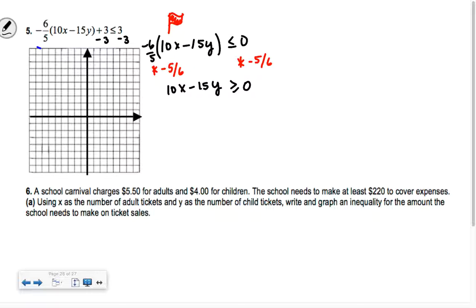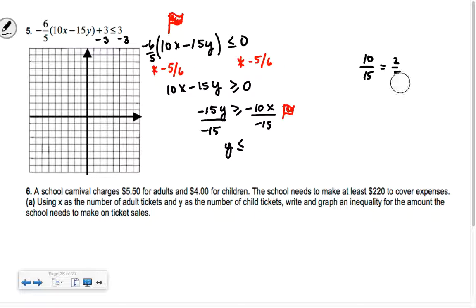So when that happens, I would just go ahead and solve for y, because it's now going through this point, 0, 0. So let's do another step. Let's subtract the 10x over, and then divide by negative 15, which flips our sign. Lots of flipping going on here. So I get 10 over 15. What's 10 over 15 make? Yeah, 2/3. Divide by 5. Or not 2/5, 2/3, right? So I have 2/3 x like that.